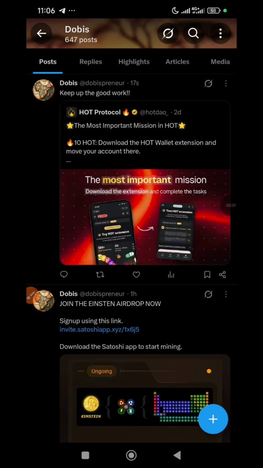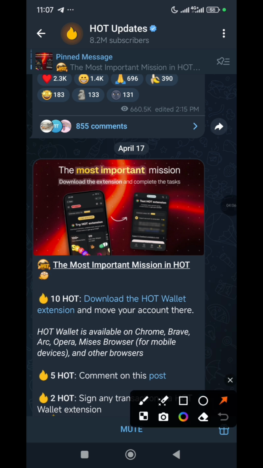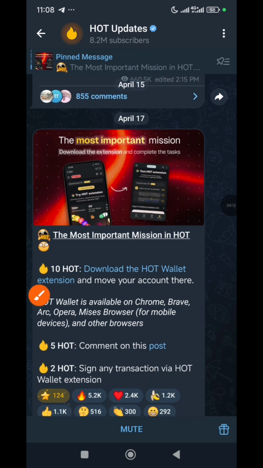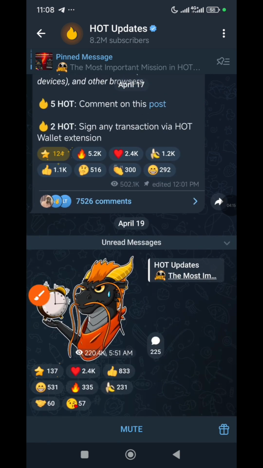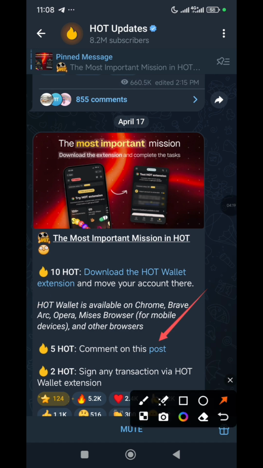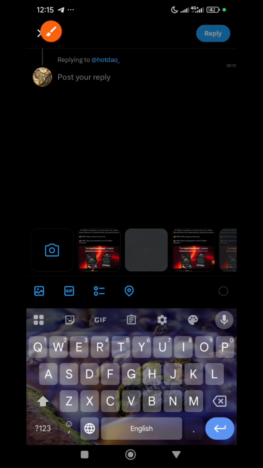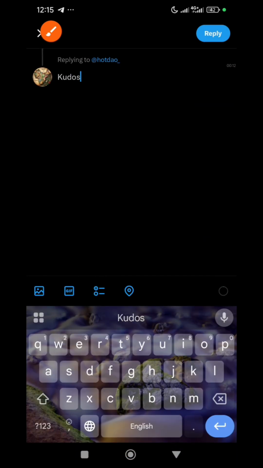Then I'll go to my Telegram. In your Telegram, using the search button, you can search for the HOT updates. This is their official Telegram handle. Then you can come over to where we have this comment on this post. Just click on it. Then you can drop any random comment. You can just say kudos, then send it.